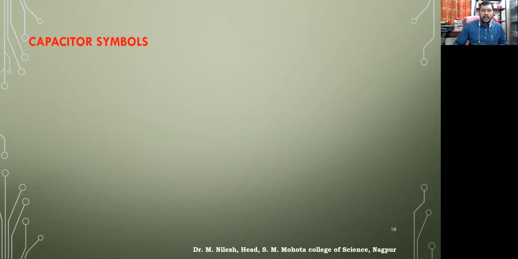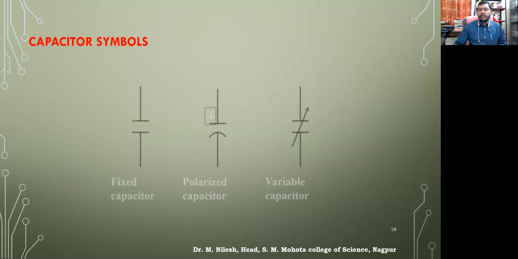So this is there, and these are some of the capacitor symbols that I have shown you earlier. This is the simplest capacitor that we have. This first one is a fixed capacitor and it doesn't have a polarity, that's why it is called a fixed capacitor. Whereas this is called a polarized capacitor. Whenever we use the electrolytic capacitor, it has a positive terminal and a negative terminal. So we have to connect the positive terminal properly and the negative terminal properly to a circuit.